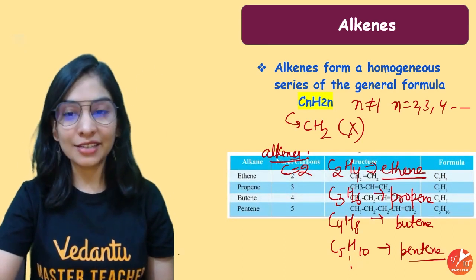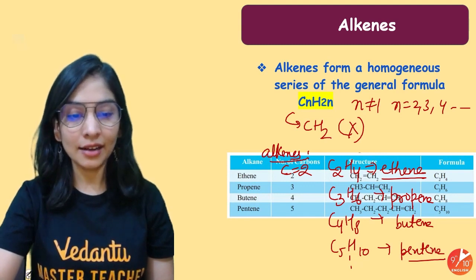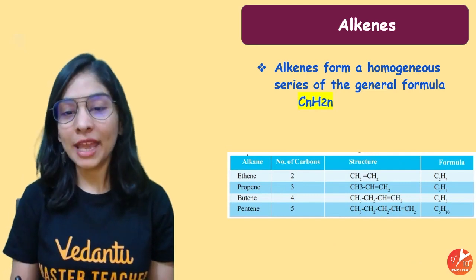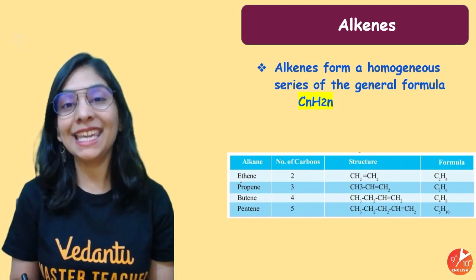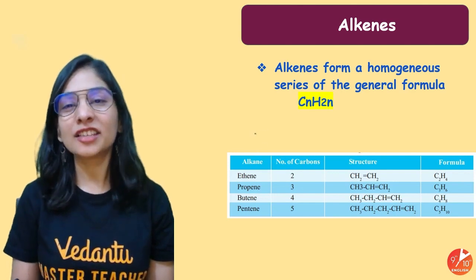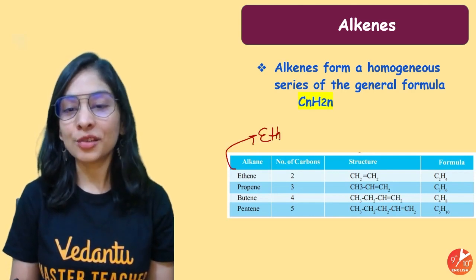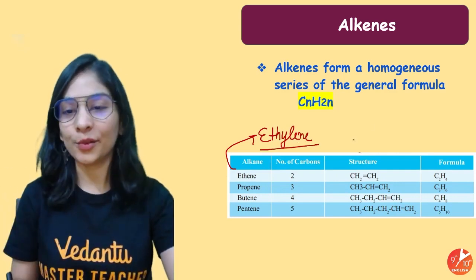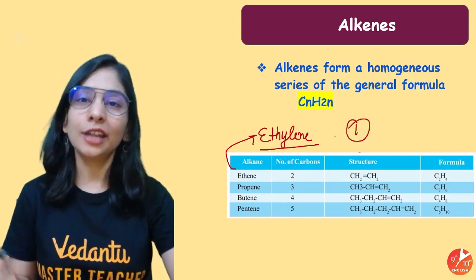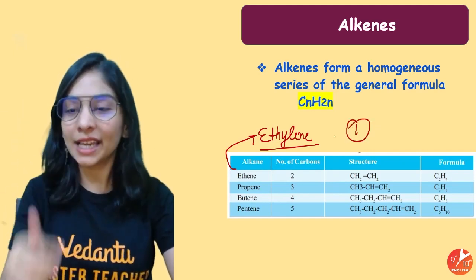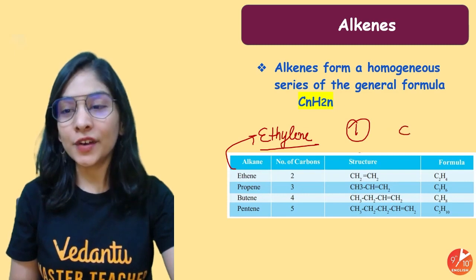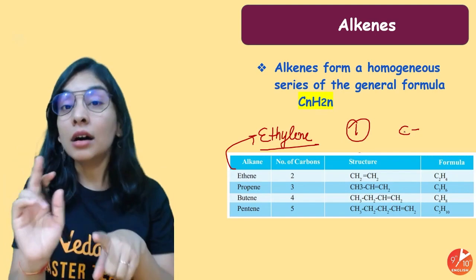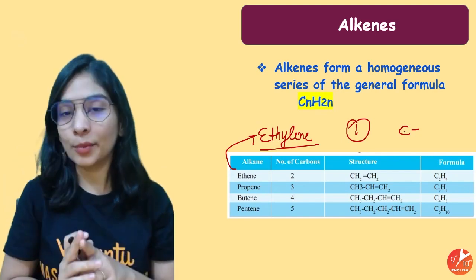And if I talk about its structure, I can clear the space here. Let's talk about its structure also. If I want to write the very first member, that's ethene, how will I write it? Ethene is commonly also called ethylene, so never get confused. Common name is ethylene, the way you want to pronounce it. I told you in previous classes also, like a quick summary, how to draw an alkene. First of all, the job that you need to do is to make a carbon chain and then make a double bond. Alkene means a double bond between it.